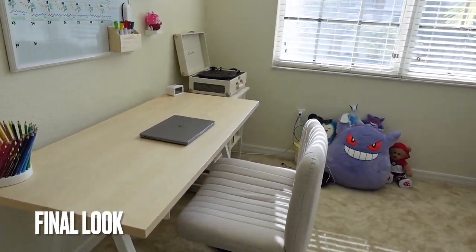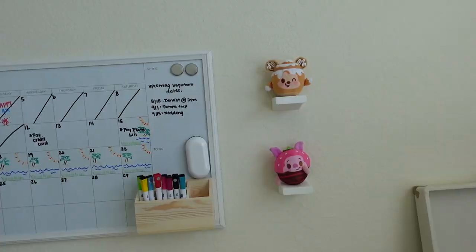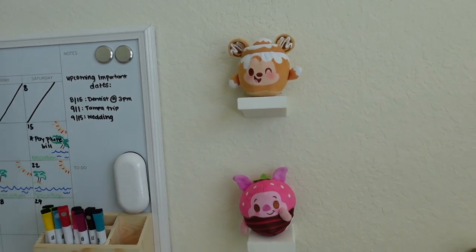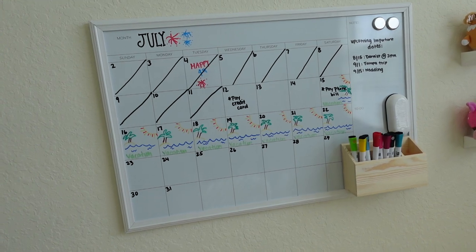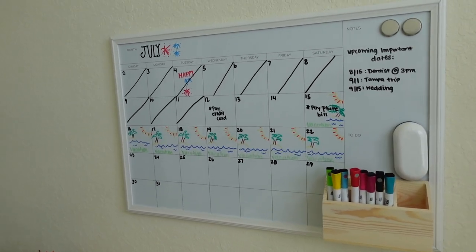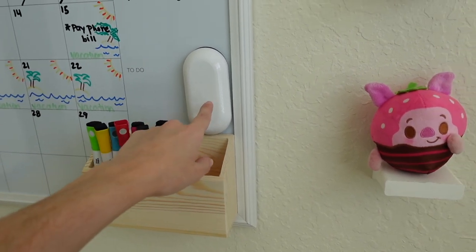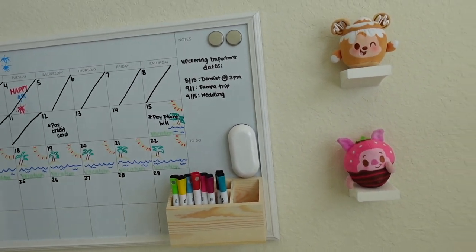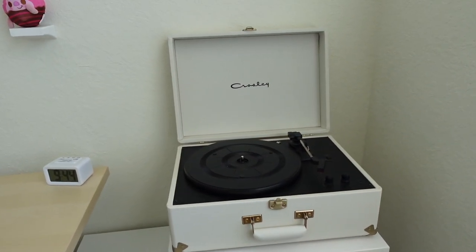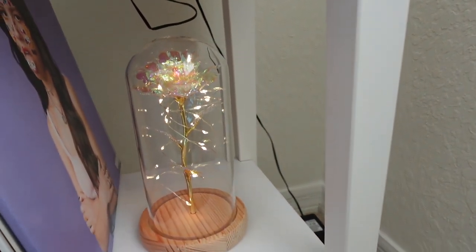So this is pretty much the finished office space. This is my side — we have the desk and chair in place. Jacob went ahead and printed me some little shelves to hang my Munchlings on, and they're super cute. I also finally got a calendar — I had one at my old place and wanted a bigger one, and this one was perfect. I picked up a little holder for my whiteboard markers as well as an eraser for the whiteboard. I have some important dates up there, and then my record player over here, which has been going strong forever.